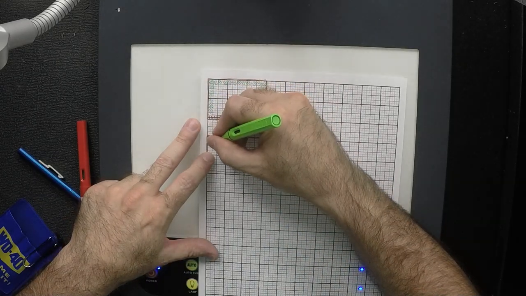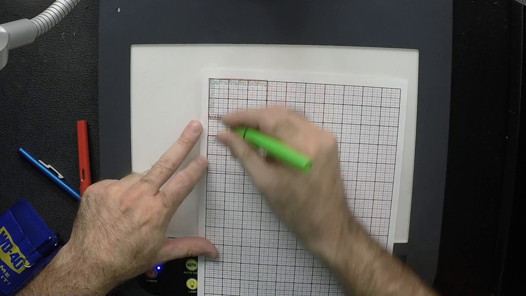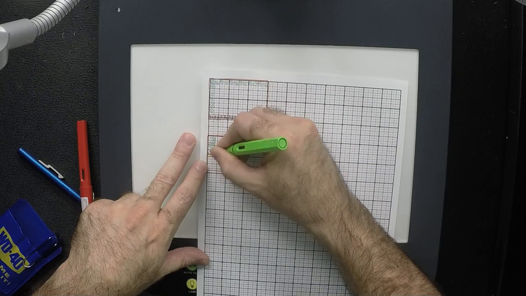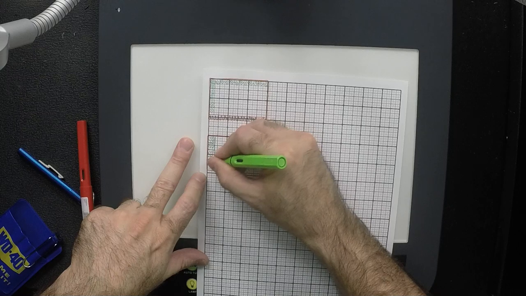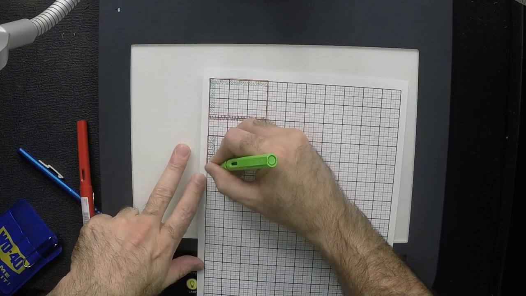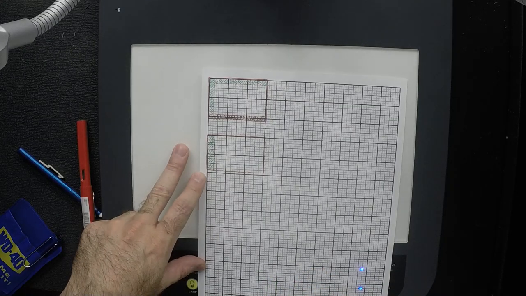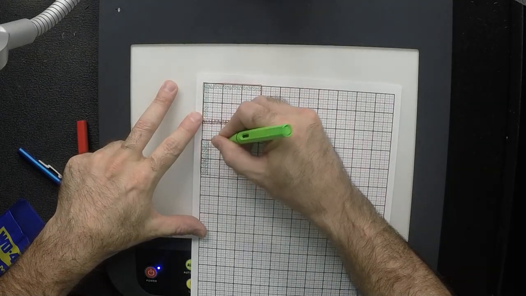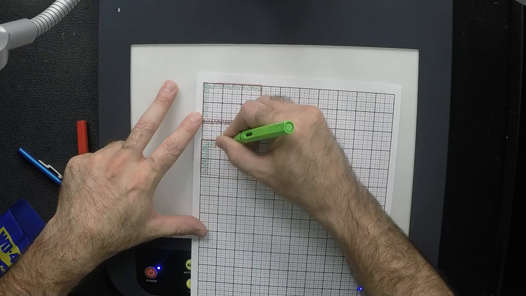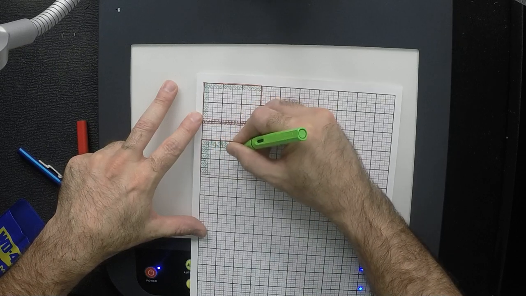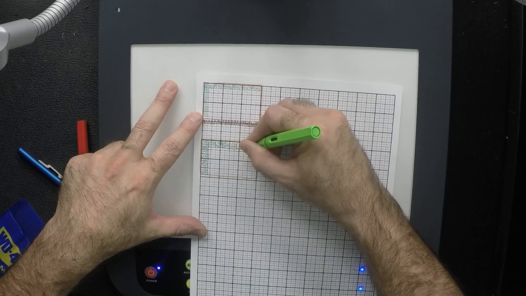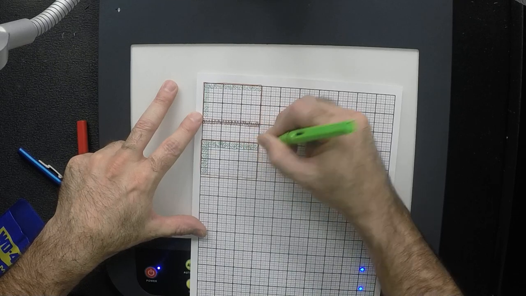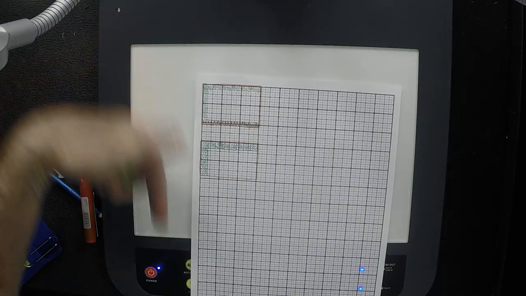Let's try. So that's a tile. That's a tile. That's a tile. That's a tile. And that's a tile. So it was able to go down. We didn't have any gaps tiling it down. Do we have any gaps tiling it to the right? Oh, we didn't have any gaps tiling it to the right. Incredible. So, why did we have no gaps tiling it down?